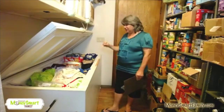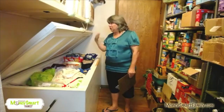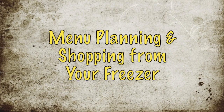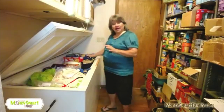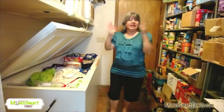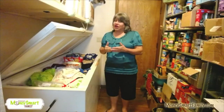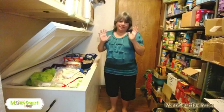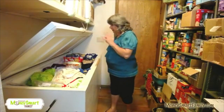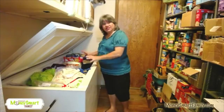The other thing I like about the chest freezer is hot air rises, cool air falls. So when you have to open the door, the cold air still stays inside. When we do our menu planning, I take stock of what's in my pantry and what's in my freezer, and I start there, planning my menu based on what I already have. Usually when we're going to the grocery store, there's very little we actually need to buy — obviously fresh produce and some dairy like milk, but there's very little you'd need to buy for the week because you have a good stock here.